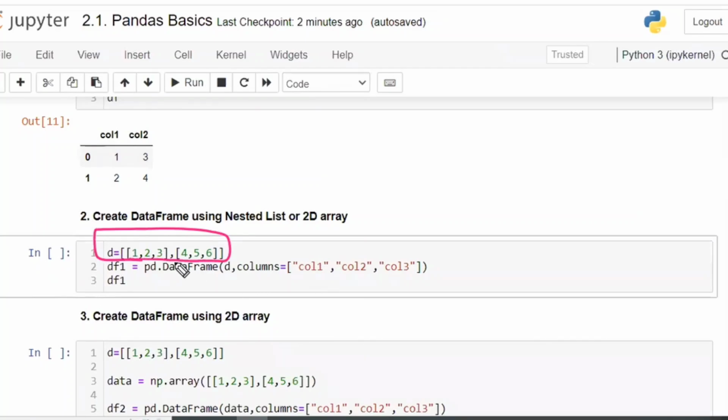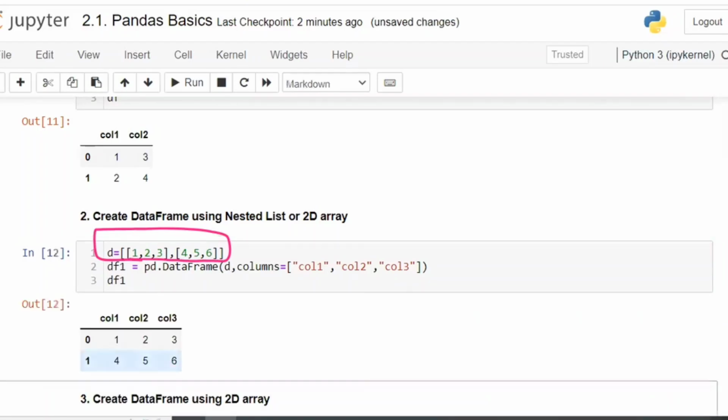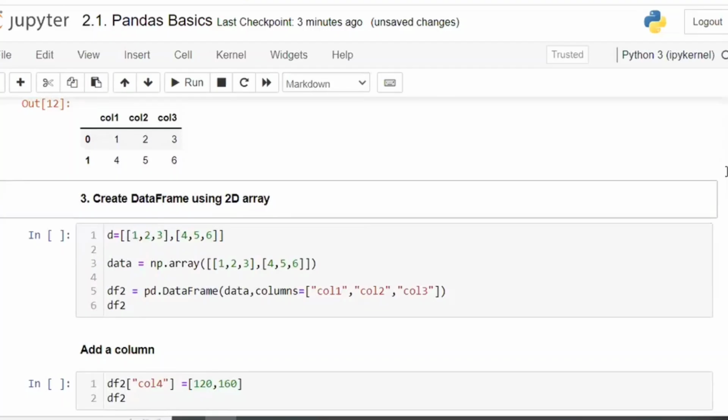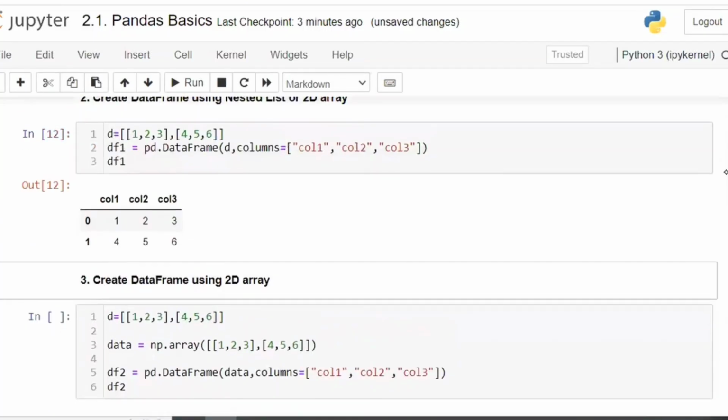Okay, now if you are considering this one, each value is considered in this way of 3 columns, column 1, column 2, column 3, 1, 2, 3. In the second row 4, 5, 6, you are going to get like this: 1, 2, 3, 4, 5, 6. Each value is stored in each column. Column 1, column 2, column 3. Next one is stored in the second, in each column. The values are stored column wise. Got the point?